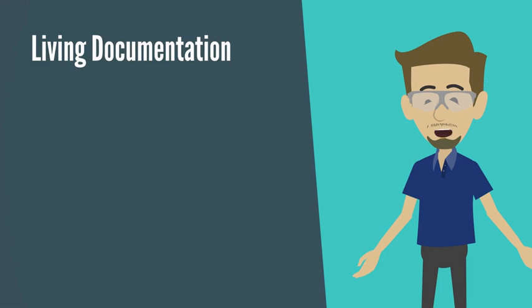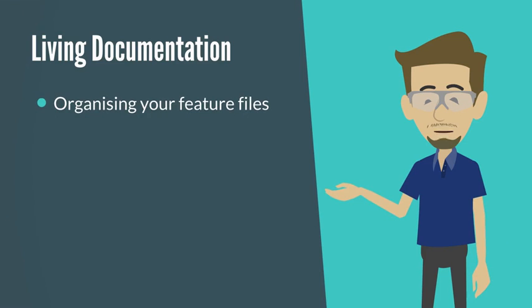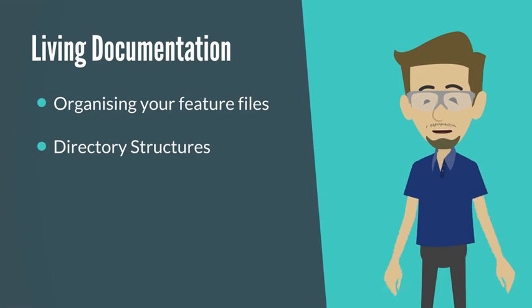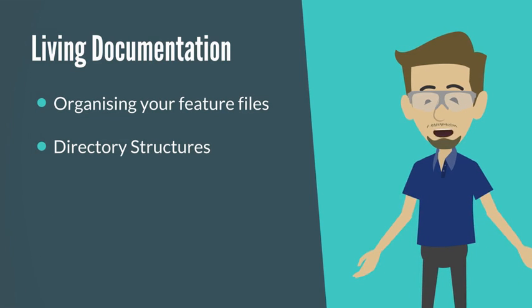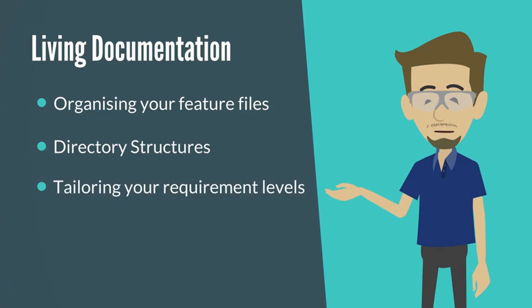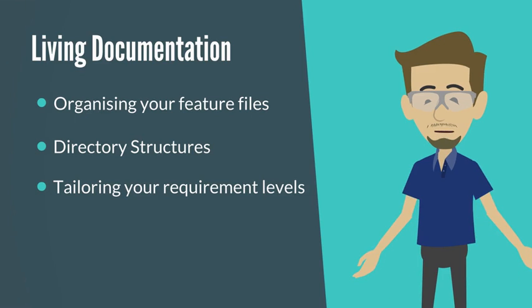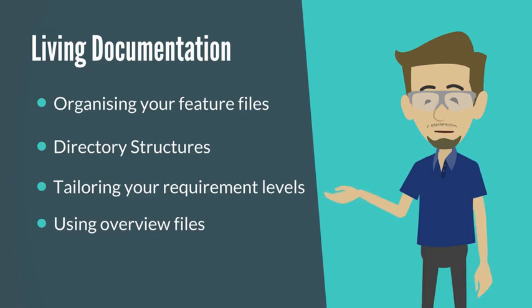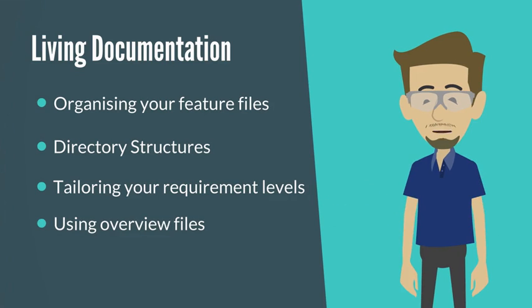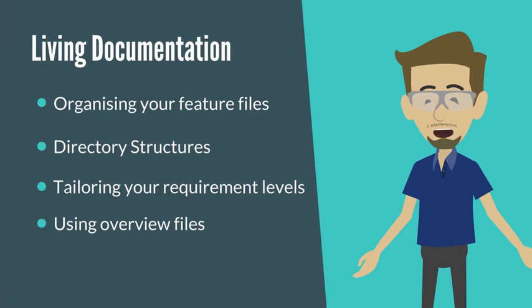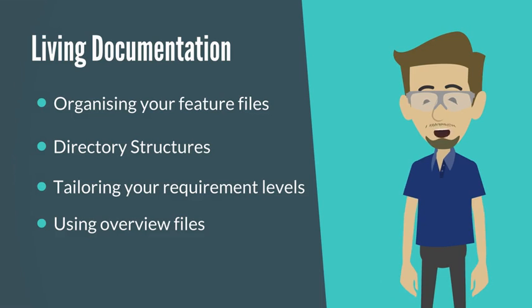In this lesson, we covered some key aspects of how to organize your Cucumber feature files to produce more effective living documentation. We saw how to use a directory structure to organize your feature files into capabilities or into some other organization. And we saw how you could tailor this organization to suit your project and your team by giving different names for each requirement level. We also saw how you can use overview markdown files to describe what the higher level requirements are about in more detail, and to turn your feature reports into real living documentation that can be useful both within and outside of your team.